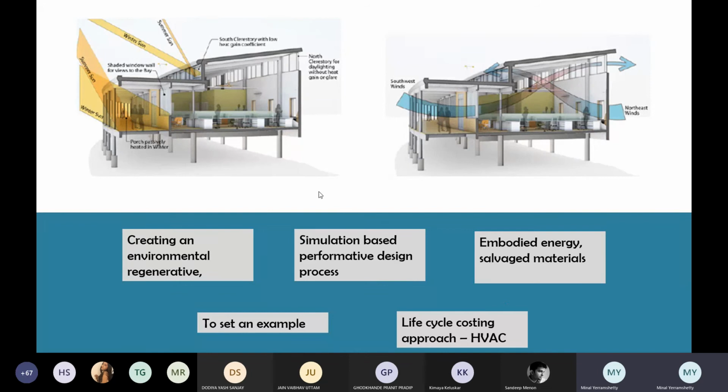Even the materials they used for insulation came from other sites where they were throwing away some insulation boards. They would use those, and whatever remained on the site they would push back to the factories where the other insulation material was being planned. So very highly salvaged material was used.